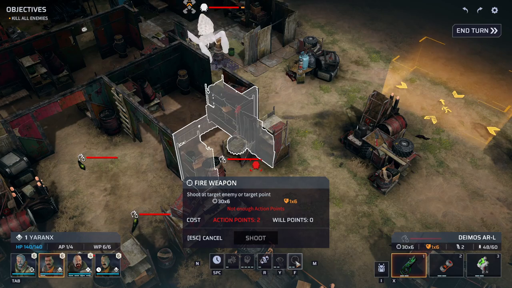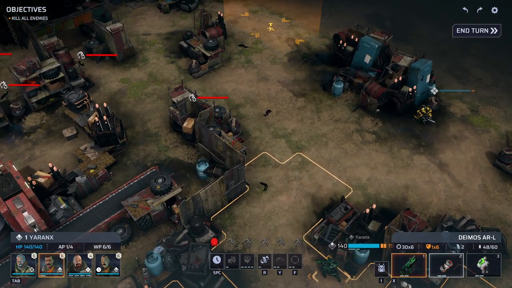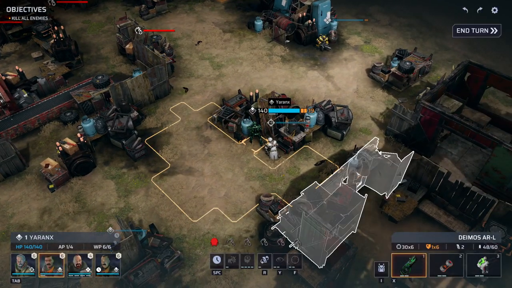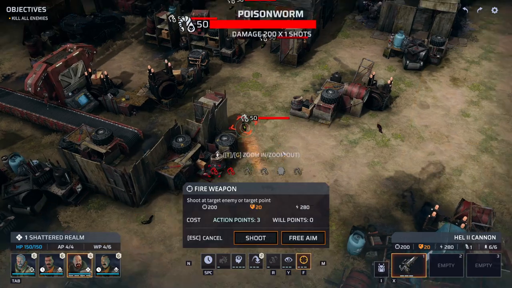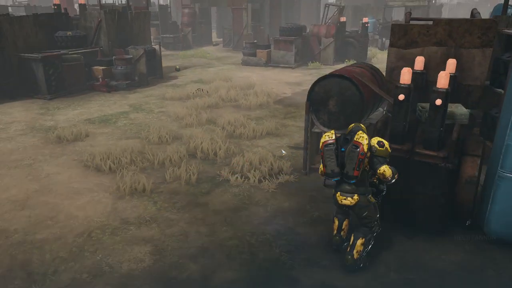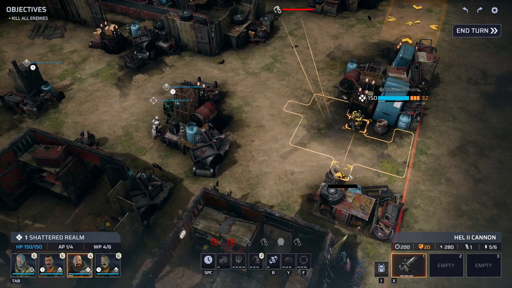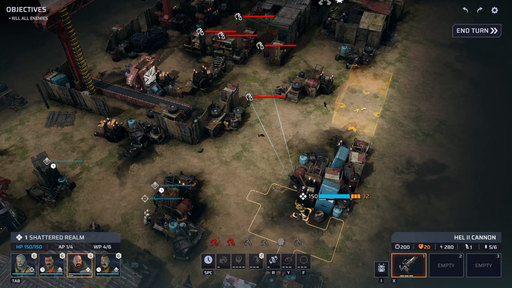Not enough action points? How? Why? Oh, because I already moved once. Well, in that case, let's reload. Missed. Wow. That was pretty poor. Don't want to stand in the open. But I think we're actually okay here.